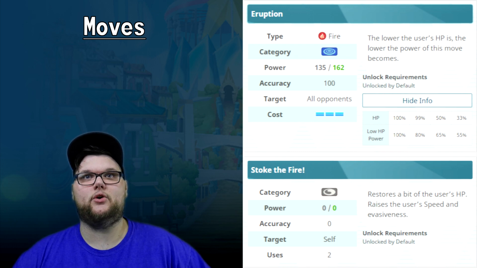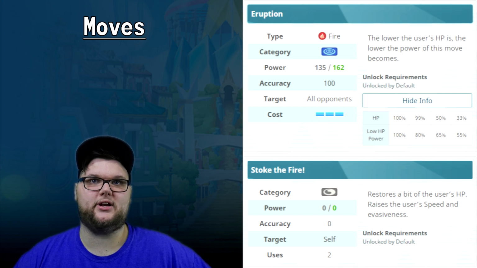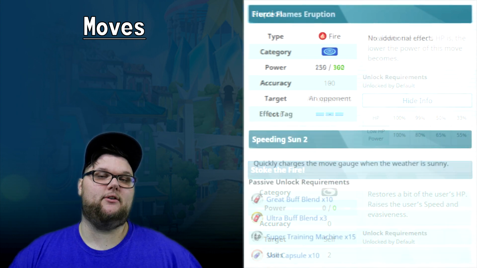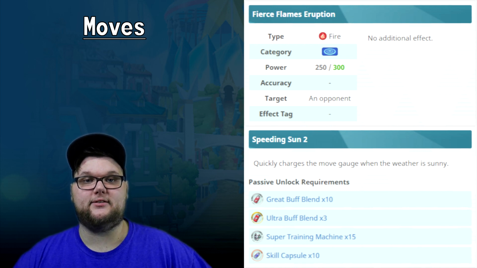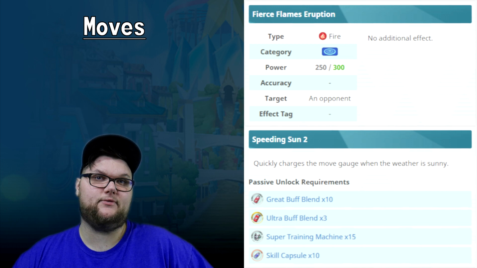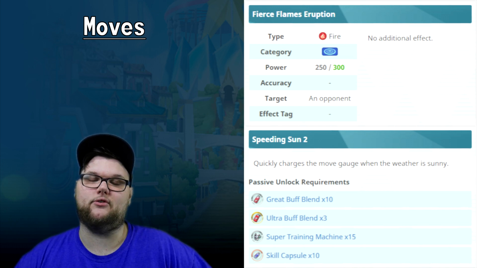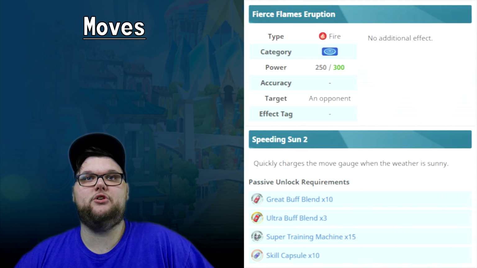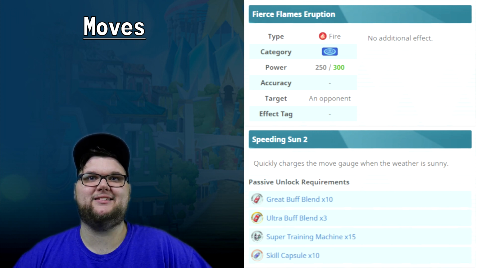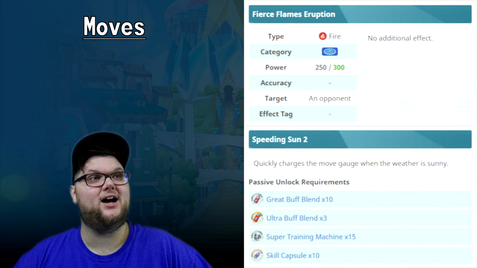Stoke the Fire is going to restore a bit of our HP and increase our speed and evasiveness. Goes well with our kit here and further increases our actually pretty high speed. Up until we evolve into Typhlosion, we do carry that standard Fire Sync Beam, but Typhlosion, on the other hand, does get Fierce Flames Eruption, which is pretty standard at 300, single target, no additional effect, all that's fine. And then we do have one passive here, which is Speeding Sun 2, which will quickly charge the move gauge when the weather is sunny.